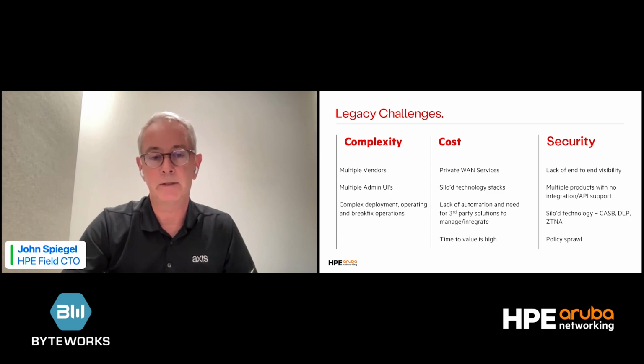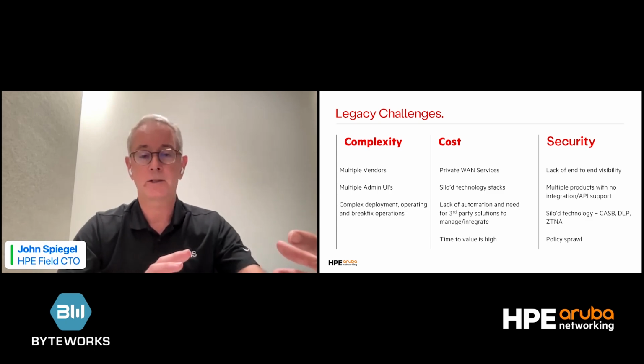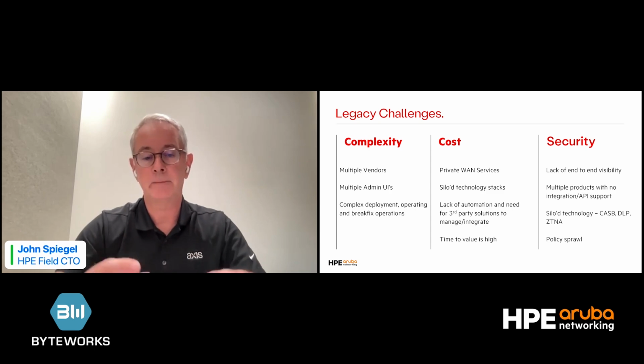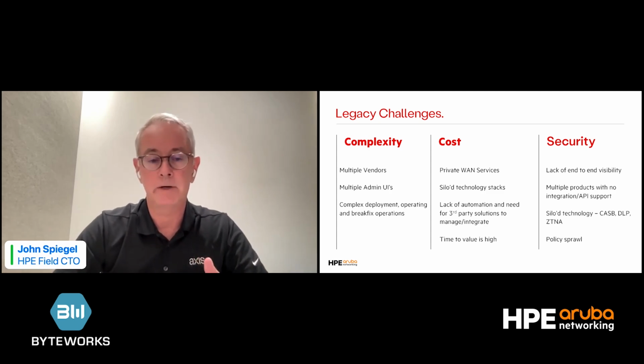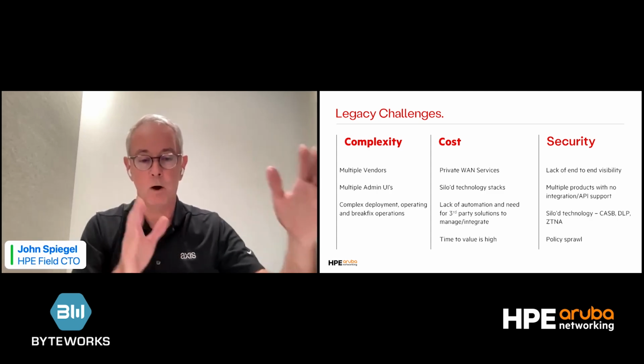So that is one of the main reasons that's driving this movement towards SASE, is because you can take point solutions like remote access VPN in the form of ZTNA. Secure Web Gateway can replace some of your firewalling. You can get SSL inspection out of that. CASB to manage your cloud assets, as well as DLP, and then on top of it, digital experience monitoring. So we can take what in the past were point solutions, bring them together in an elegant way, and present them to the customer. What they get are better security outcomes, because now it's no longer a series of point products. It's actually one platform.